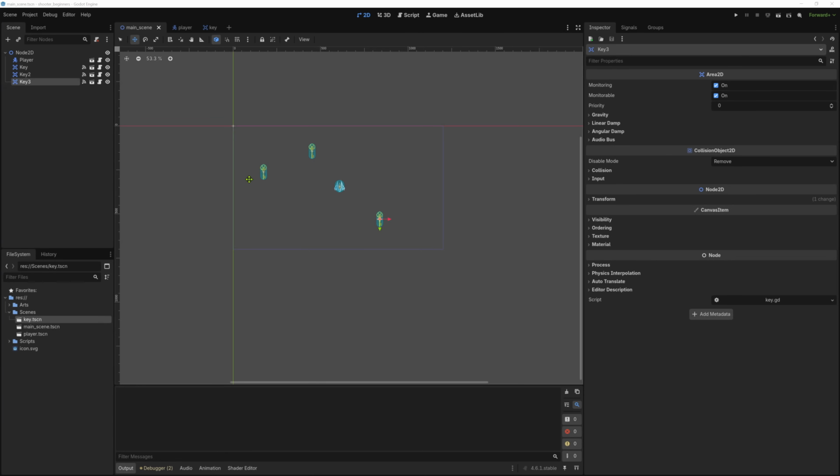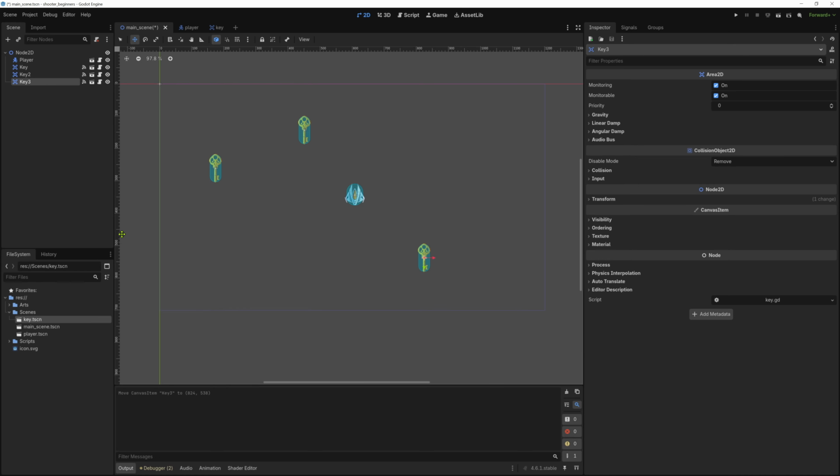Here we are for another episode of this space shooter game. In the previous lesson we saw how we can spawn, how we can add our keys, our elements inside our scene. Later on we're gonna change these sprites because right now it's a key, we use it as a placeholder. We're gonna add something that makes more sense, maybe like some fuel cell or coins. We're gonna see later.